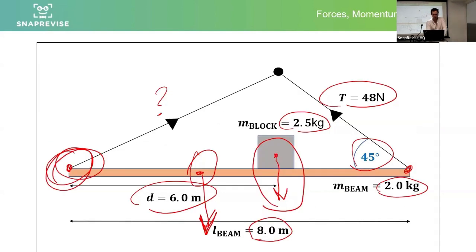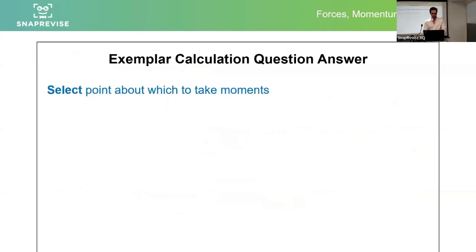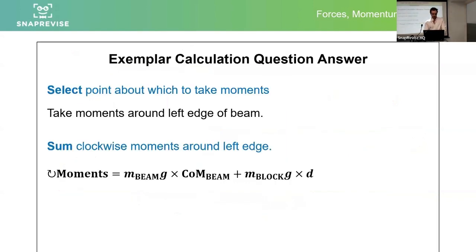Consider the effect of each of these forces. Force 1 here, 2, and 3. What effect will they have? Is the beam likely to turn clockwise? Yes, these 2 forces, forces 1 and 2, are acting downwards. If they had their way, the beam would swing and fall down. The third force, however, can be recruited into the army of the anti-clockwise, because if that was the only force acting, the beam would lift up like the drawbridge of a castle.